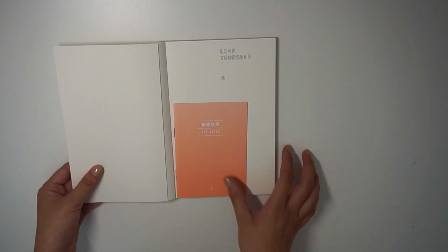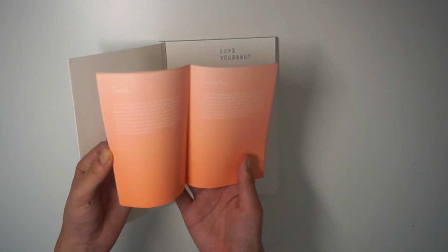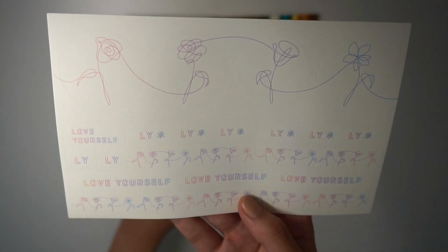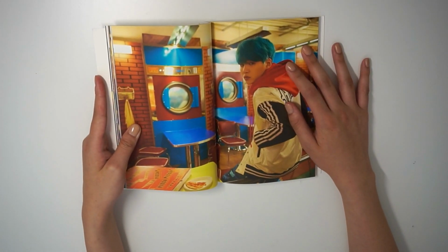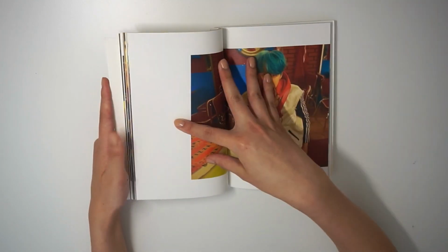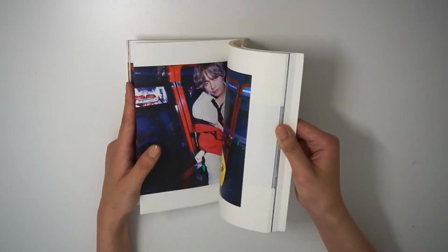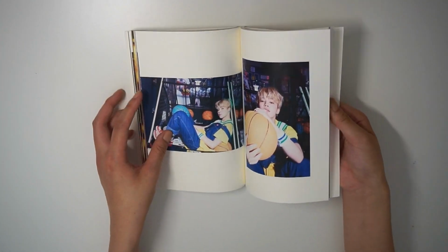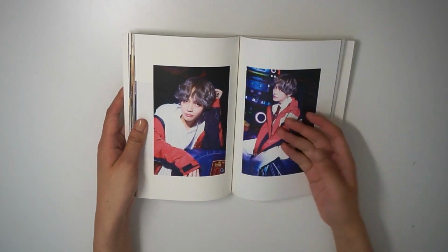Inside the photo book, you can see there is a copy of the notes from obviously BTS's universe, and it also has a bunch of beautiful stickers. So not only do you get these amazing photos of BTS, but you also get lore and you get stickers, and I think that is super cool. So I really wanted this album in particular because of the arcade photos. I just really liked the coloring and lighting here. Obviously, their outfits are not my favorite, but Tae looks super good in here, and my friends knew that I liked these pictures, so they got it for me.